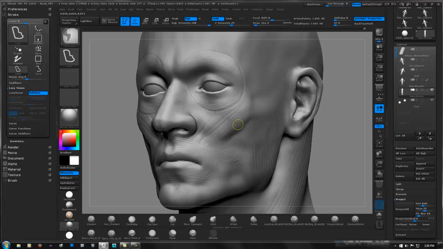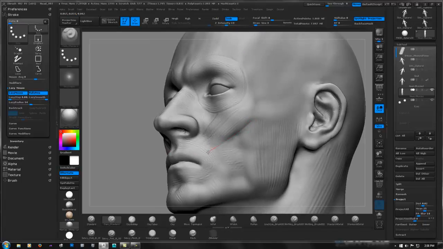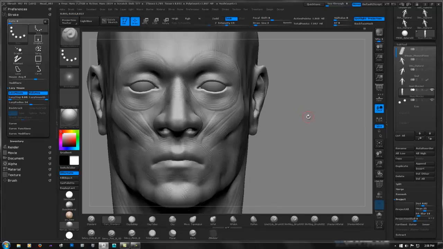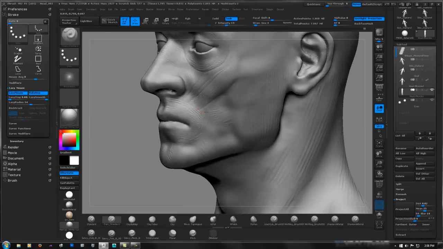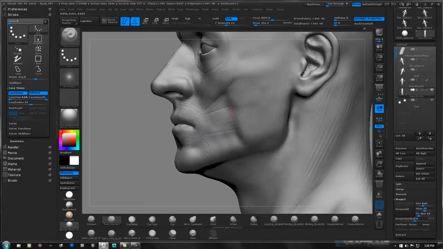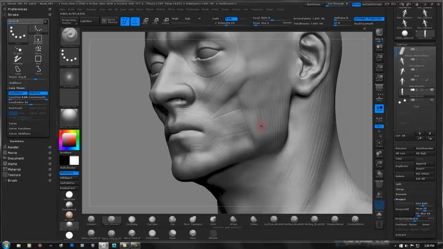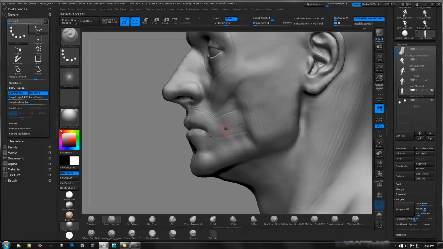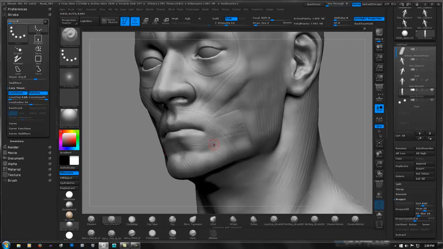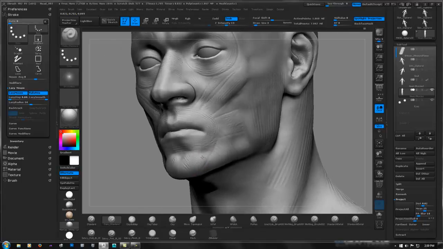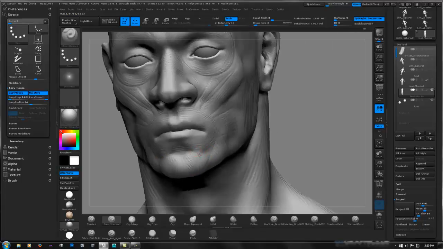Oops. Goes like this. The buccinator. And now we have the masseter. Mentalis.